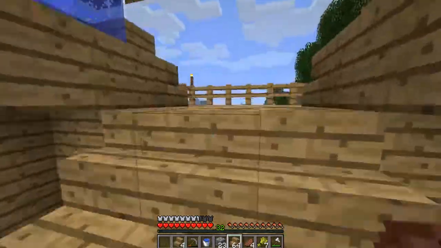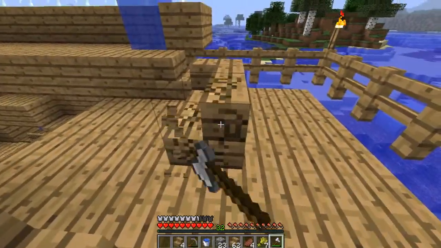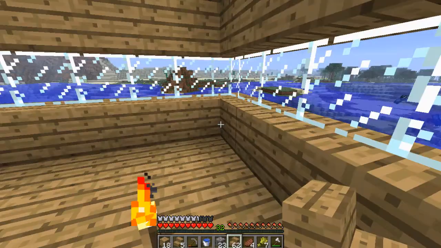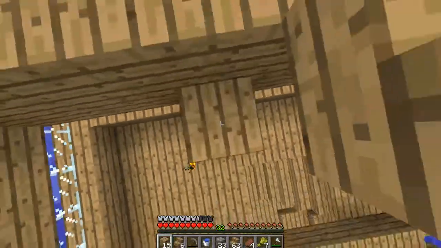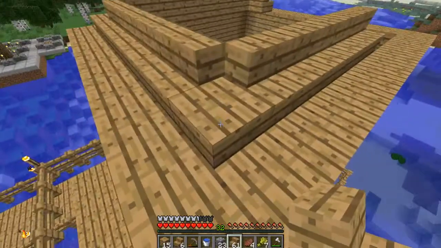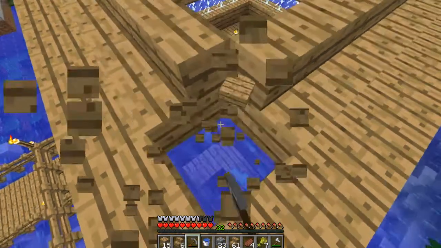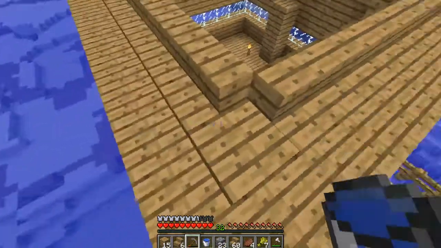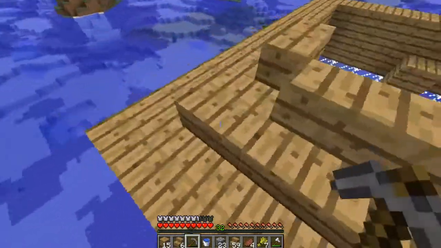Oh, sure, we have corner stairs now, I think. Yeah, we do. Yes. Finally, thank you, Dinner Jeb. Right, okay. I'm sure it's a half slab. One of the old half slabs. There. Looks real nice. I like that.